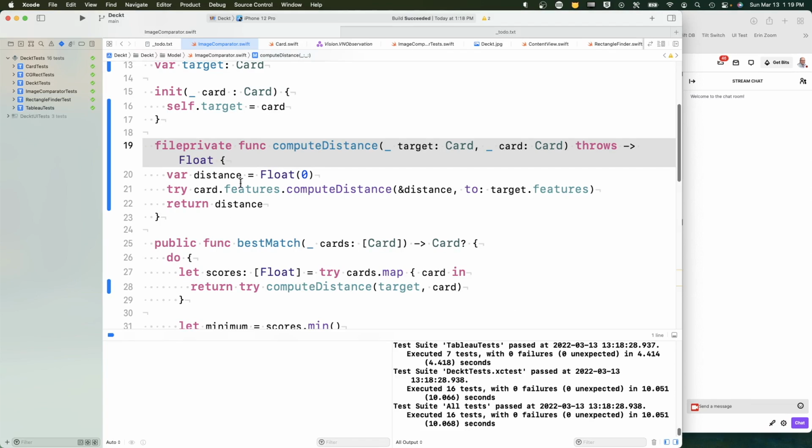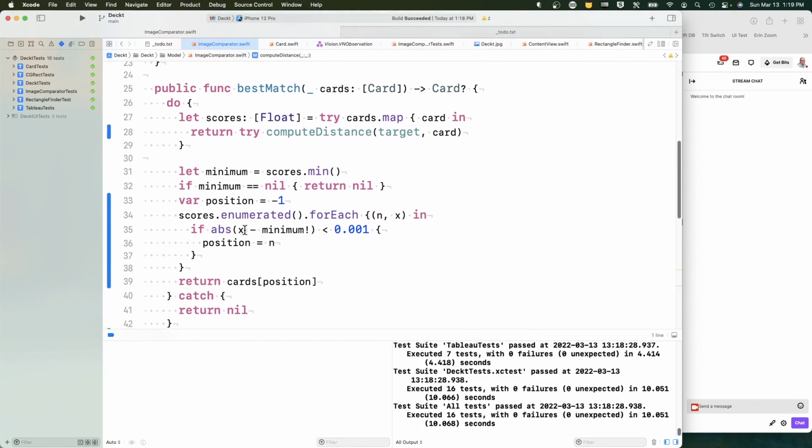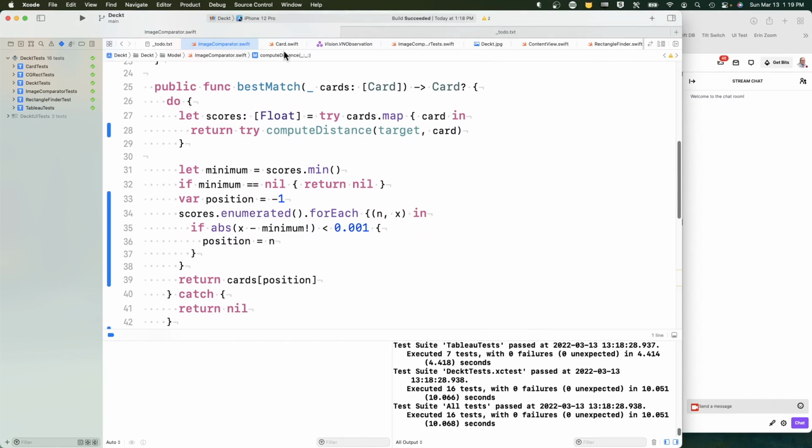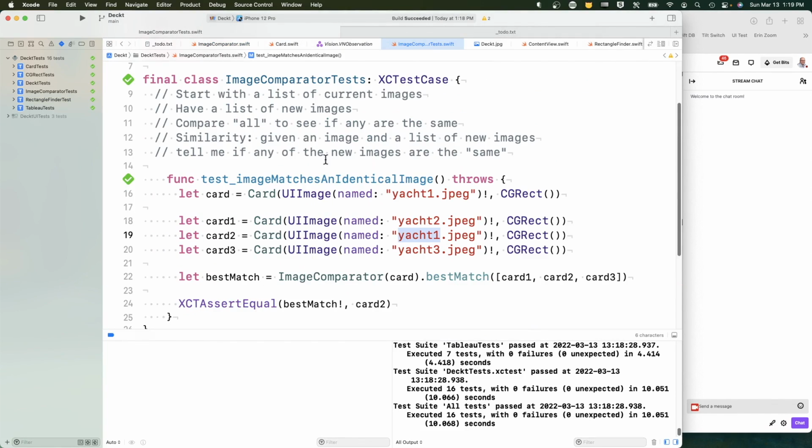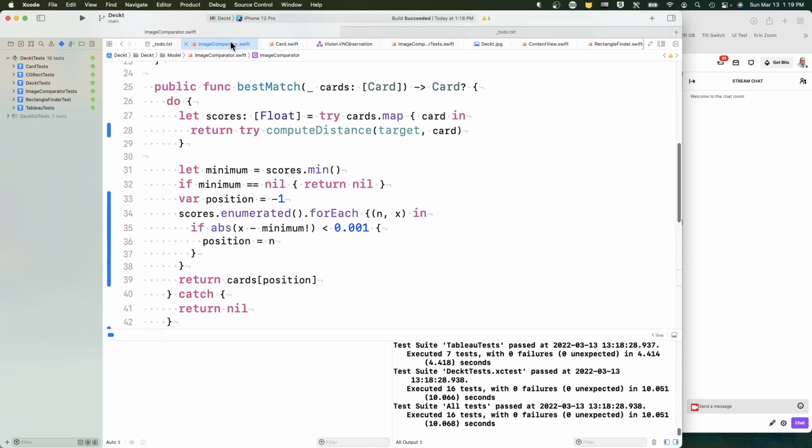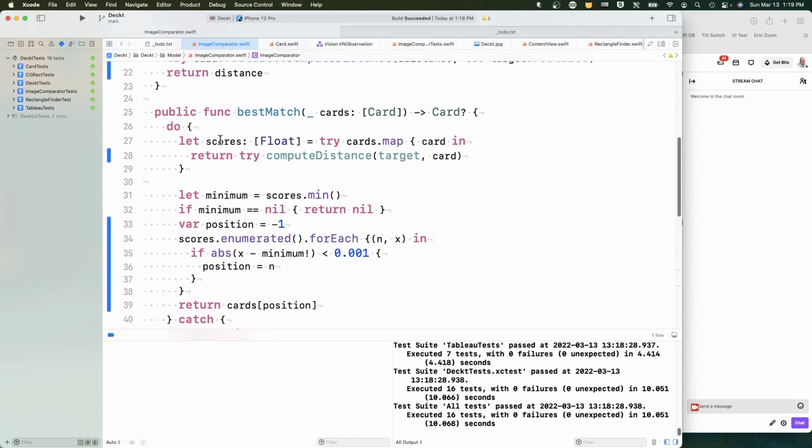Sorry about that. Okay, let me walk through what we did. We had our test here that started with a card we looked at and then a list of new cards, one of which is identical. We would certainly like to think that the best match for an identical card is going to be that card, and so our test tries to get that. We run through and compute distances from the target to each card in the list. We take the minimum, which is the closest. If it failed for some reason, it shouldn't for this test case, but if it did, we'd return nil, saying we didn't find that card.